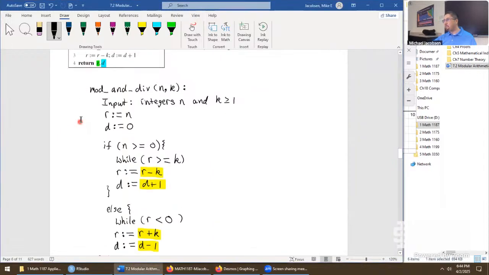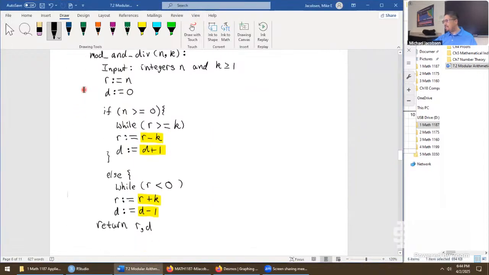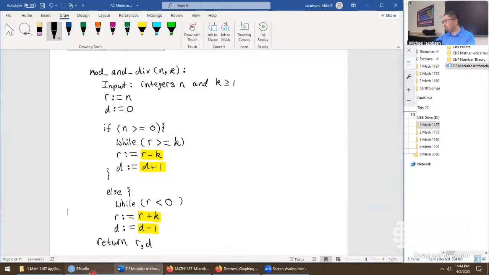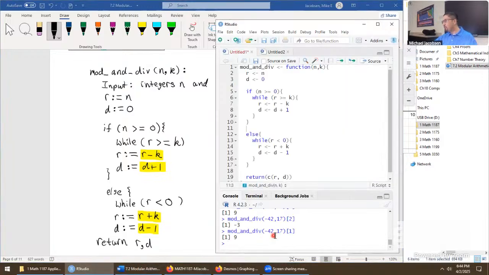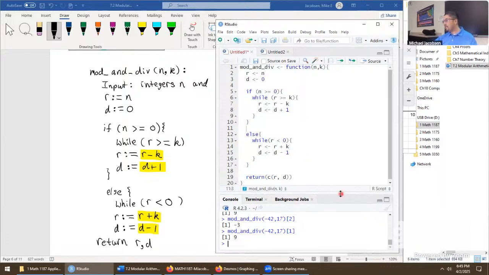We have implemented mod and div as just another way to explain what in the world is going on with negative 42 mod 17. So this is another take. All you're really doing is this process. You're coming in from the opposite direction of thinking of division by subtraction, but now reversing the entire method. Well, any last questions, folks, on getting through this algorithm here?